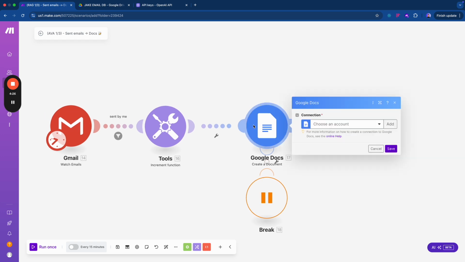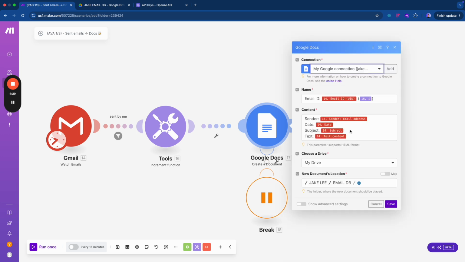So let's make sure this is connected to our account and all of these are correct. Okay, so I've got it. This I do need to change. So you'll want to change the new document location. Let's refresh this.